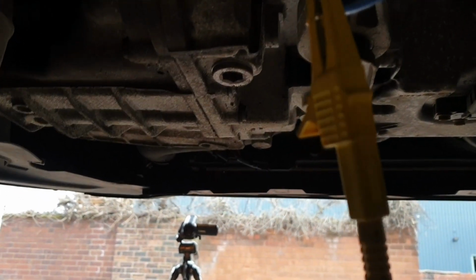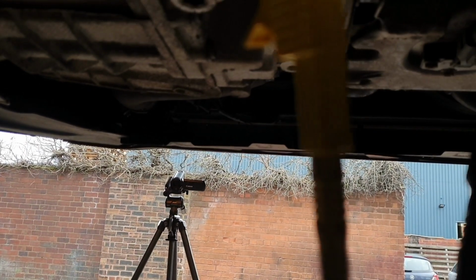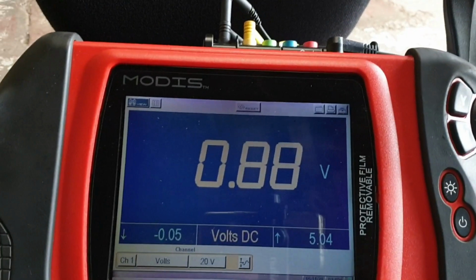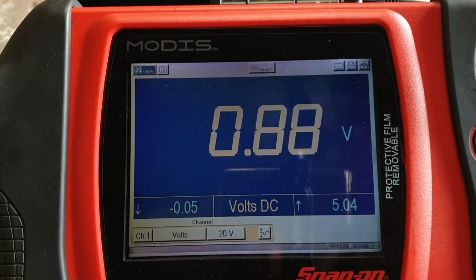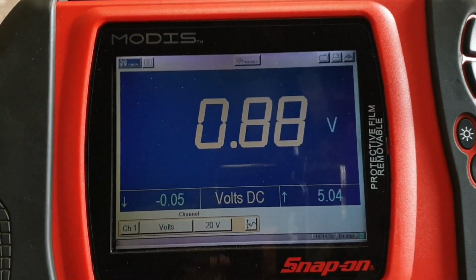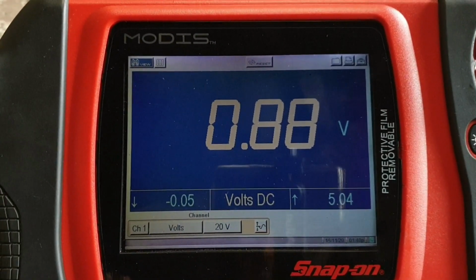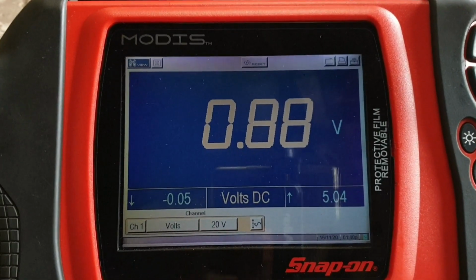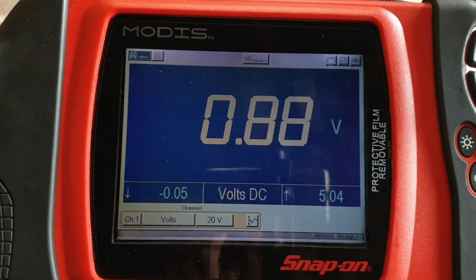Okay, I have moved the scope meter yellow channel, or the red lead of the voltmeter, whatever is easier for you, to pin number 5 at the EGR valve position sensor connector, and the black lead remains on pin number 3. As you can see, with the ignition on, we have 0.88 volts. The manufacturer specification mentions that we should have 1 volt with the ignition on from the signal pin 5. So far we have got 0.88.